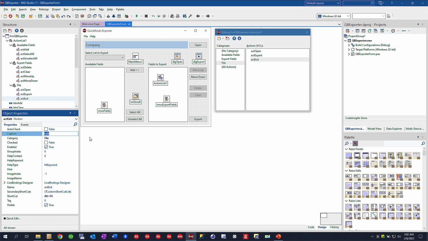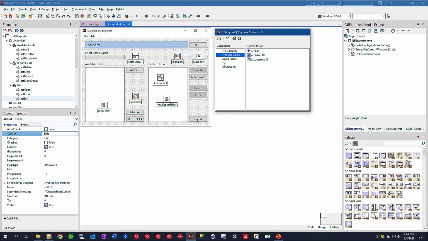So at this point, we have our whole set of actions. We can look at all of them by clicking on the All Actions category, and they're all listed in here, or we can filter it down by which category we're interested in. At this point, we've just defined the various commands that we want to use in our application. We haven't done anything yet to update their status, whether that command is enabled or not, and we haven't done anything that implements the functionality. So those are the two pieces that we need to do shortly.